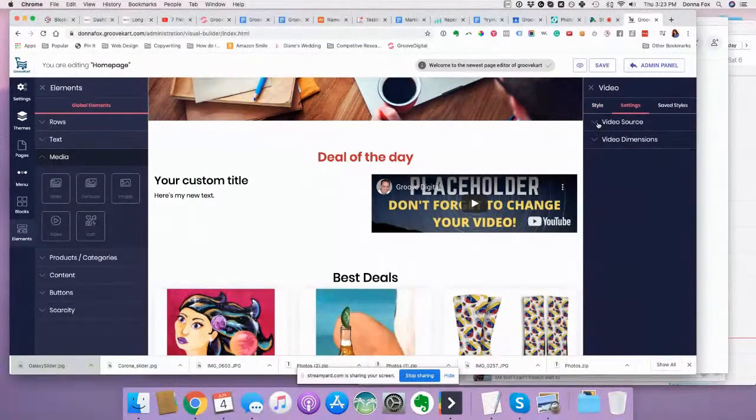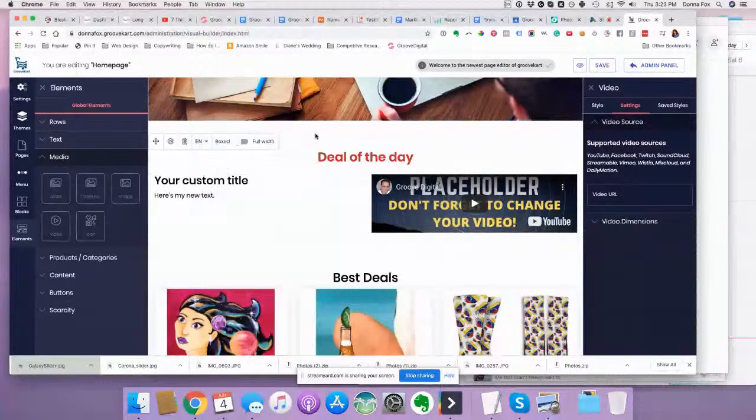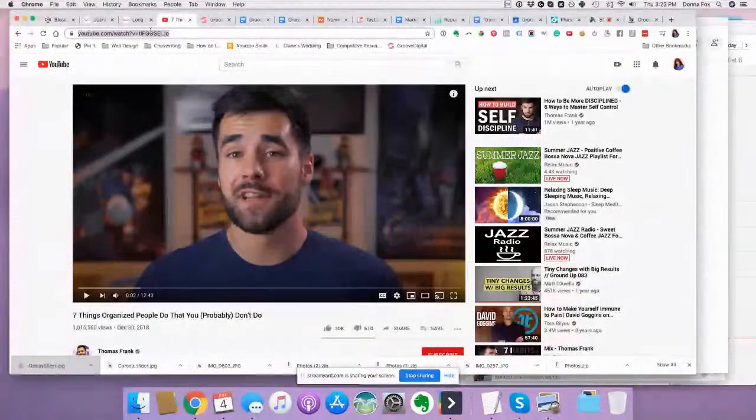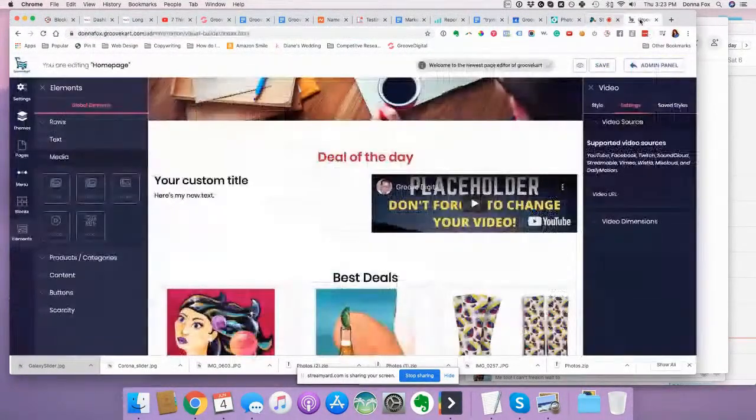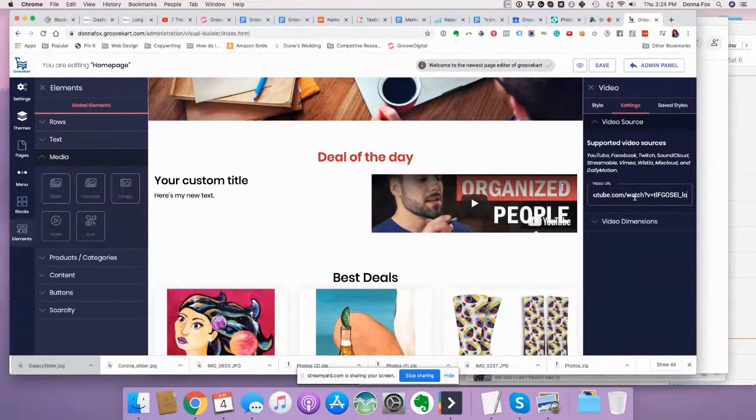As you can see, the video source will be on a drop down, and you have a video URL. So if you don't mind, do you mind opening, let's say, YouTube? Sure, I've got a video right here that I was watching earlier. I'll just drop that in. Awesome. There we go. Now remember, what do we have to do? We have to click save.